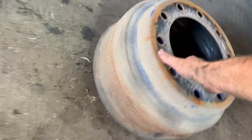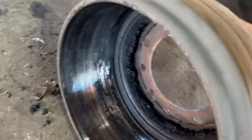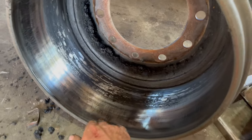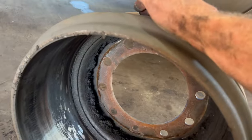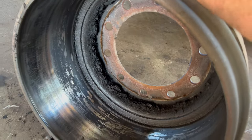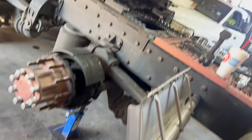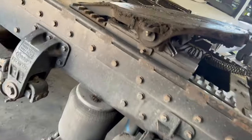Drums didn't feel too bad. These are those lightweight drums. They do have some heat cracks on them, but there's not much of a lip. So I think I'm gonna try to run these one more round. Usually what I do is get two sets of brakes to one set of drums. So that's what we're gonna try to do.